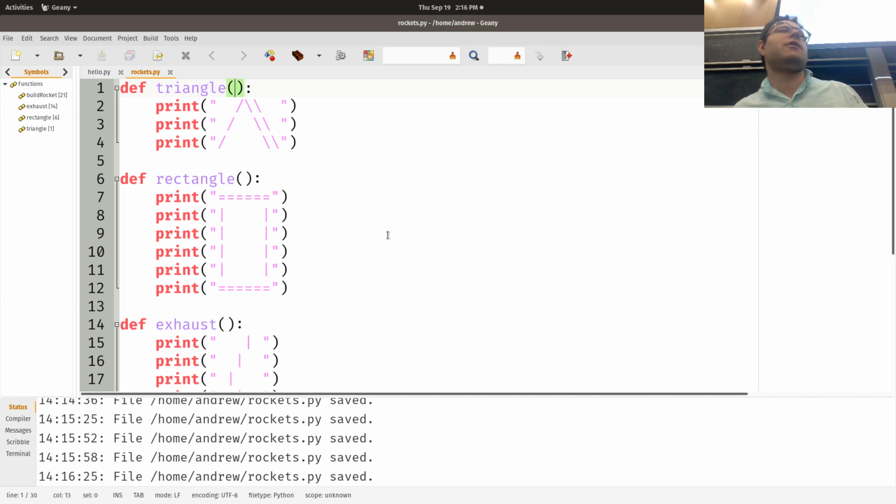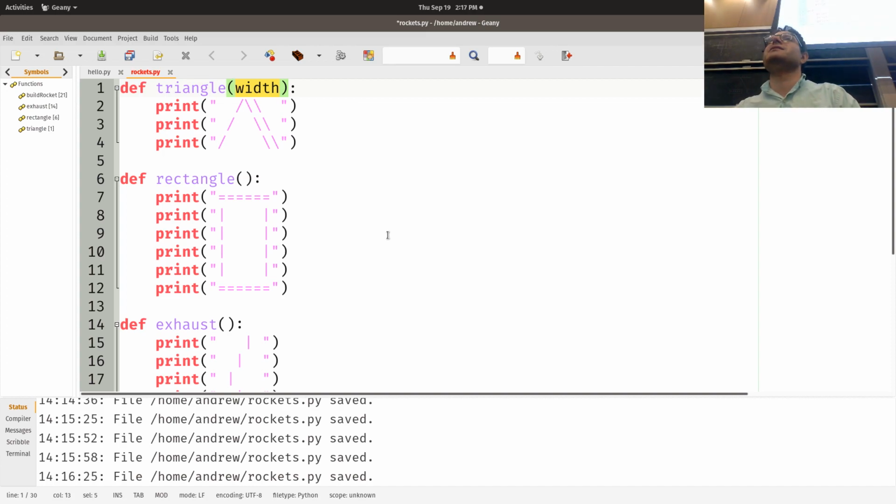So let's start with the triangle, right? Instead, I would like it to be a certain amount of width. So when we add in a parameter over here like this, we're making a promise. We're going to provide the triangle function with an input called width, and it promises that it will use that in some way, shape, or form. We're promising we're only going to give it one parameter. We're not going to give it any less, and we're not going to give it any more. So we're going to provide it with a width.